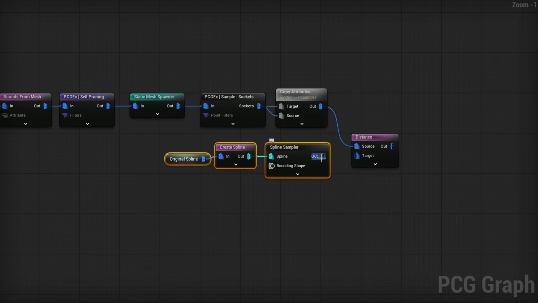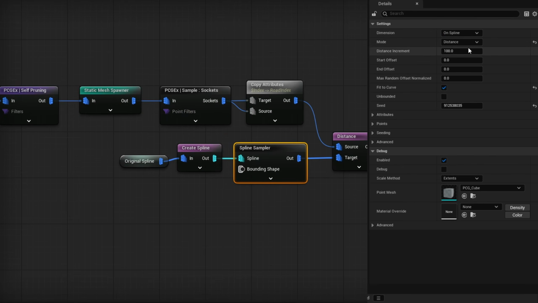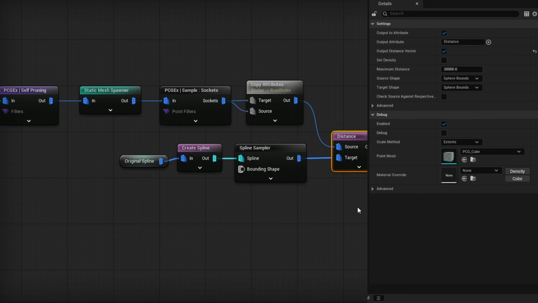Now, I could do this. I could keep it at 100 and it will face exactly forward just like the other one did. Or if I'd like to, I could make it go a little bit off, let's say 250. And so some of them will be a little more straight. Some of them will be a little more angled. It really depends on whether you want things to be exact or you're fine with a little bit of leeway. To make it pretty, we'll go ahead and leave it on the default 100. But now we know the offset.